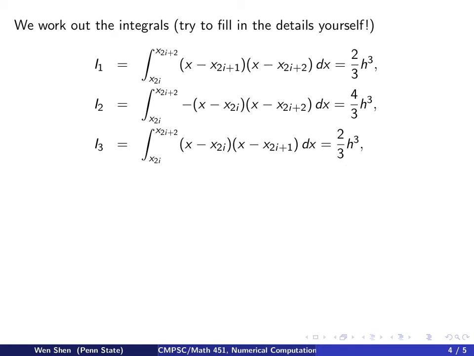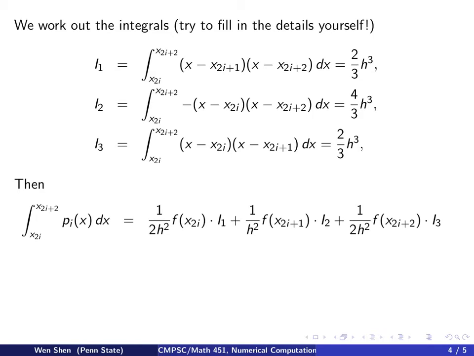And now we can plug these informations in and see what we get. So now the integral of pi over this interval becomes this term here times the L1, the one we just worked out, and f at x2i plus 1 times the L2, which we worked out, and 1 over 2h squared, f at x2i plus 2 times L3, which we worked out. So we can plug it in. Now I just put in the value of L1, L2, and L3, and we see that we can do some simplifications.